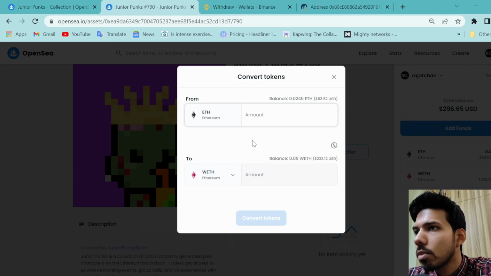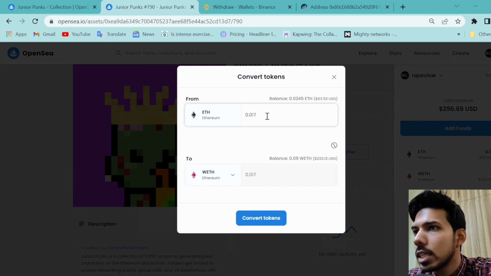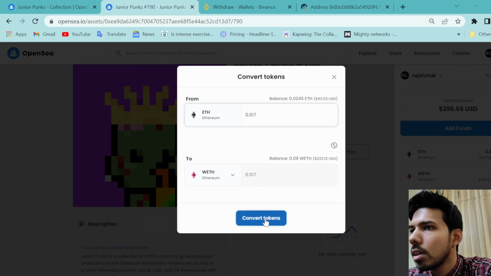Maybe 0.015. I don't know, 0.017, I guess. Yeah, the rest of it I'll just keep for gas fees. So I'll convert 0.017 into tokens.